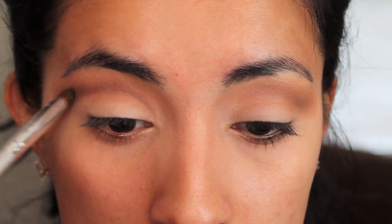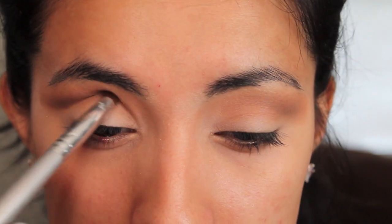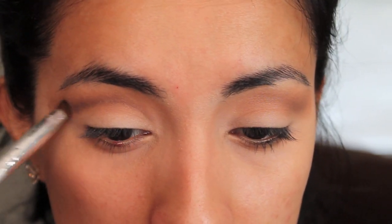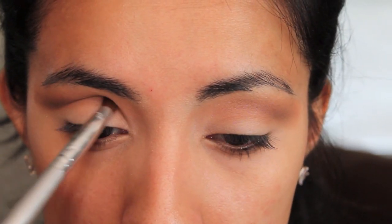And if you want, you could raise your brow, so the little skin can raise up a little bit, and that's a little easier too. So again, most of the product out here, and then with whatever's left, you work it into the inner part so it's not super dark in here.